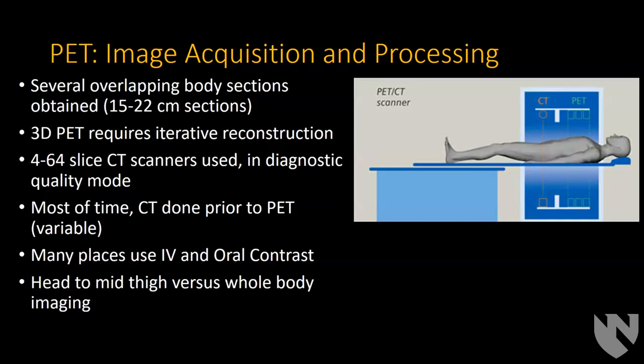Basically there are two types of PET in terms of billing purposes: skull to mid-thigh, and whole body. Generally for us, whole body would be when you're looking for things like infection or cancers that are likely to involve the extremities, like melanomas or myelomas, and the other types would more commonly be just skull to mid-thigh.